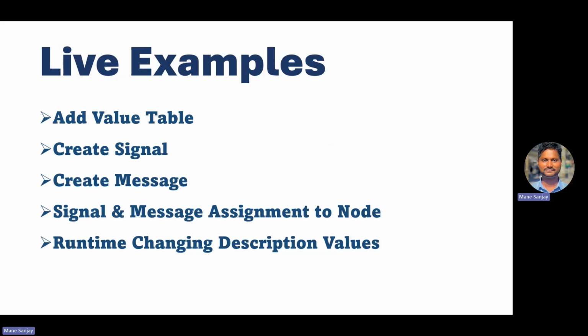So let's now jump to creating the database file. Till now I have covered everything: the introduction, then how you can convert the raw frame to the physical value, the importance of all the elements required to create the database file, the need of these CAN database files, everything. So let's jump to the live demo now.